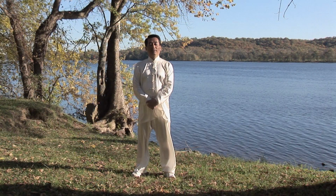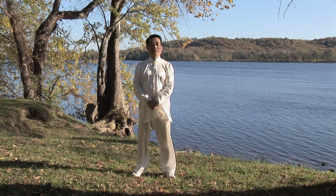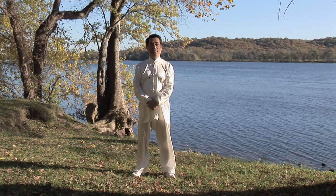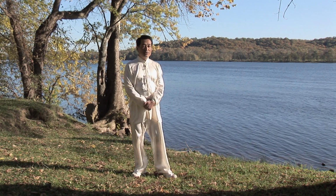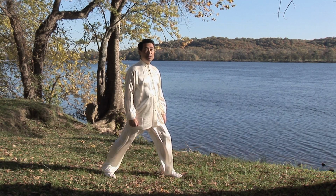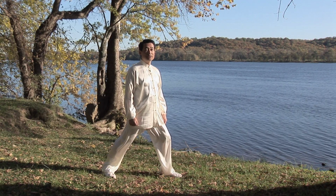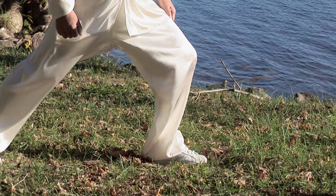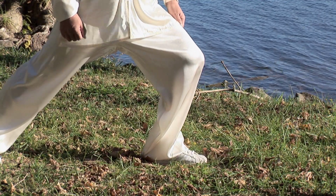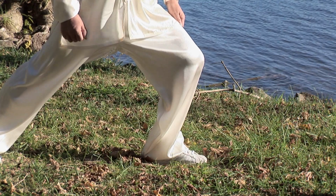Now, let's talk about the legs. The most serious mistake people make in practicing Tai Chi is positioning their legs incorrectly. The correct posture is our knee lined up with our ankle, perpendicular to the ground. The most common mistake is people push their knee forward. Some even more severely push past their toe line.